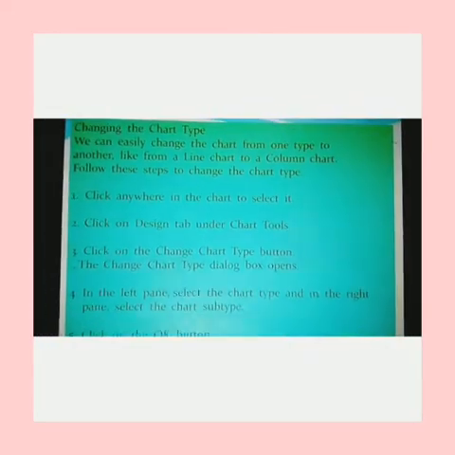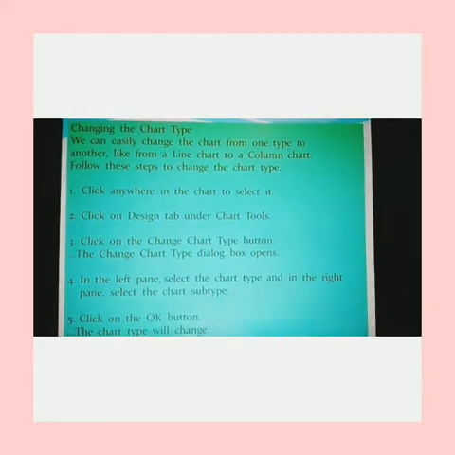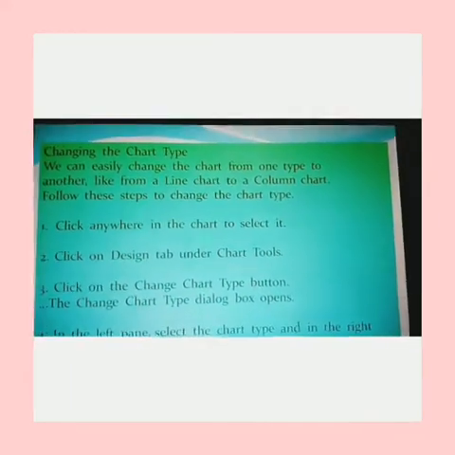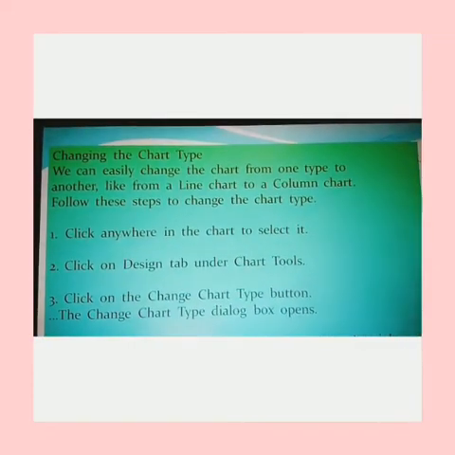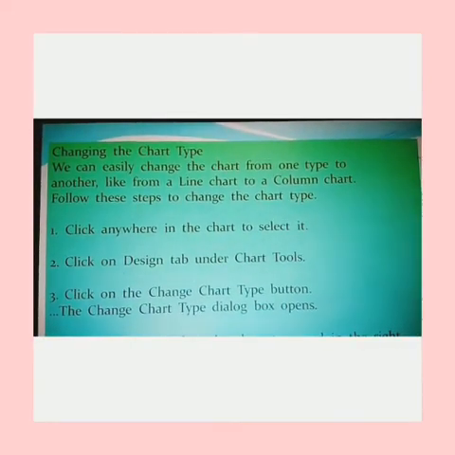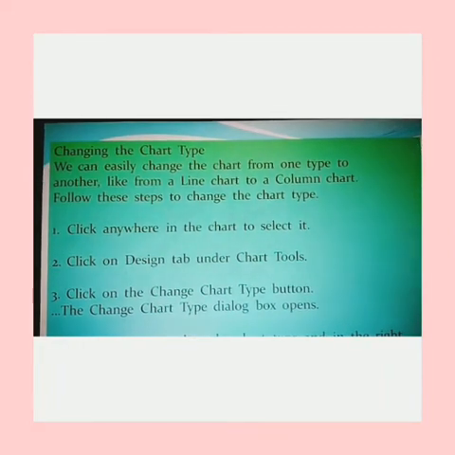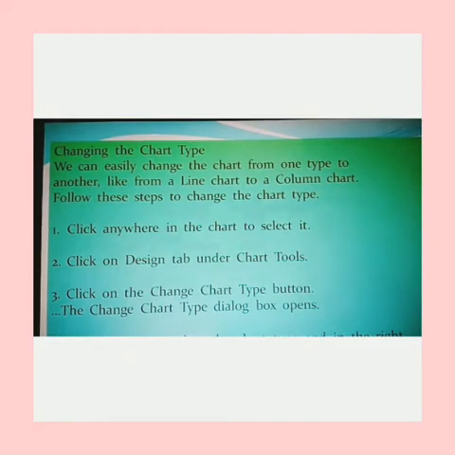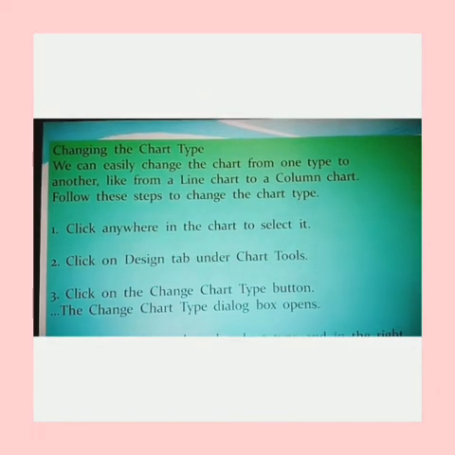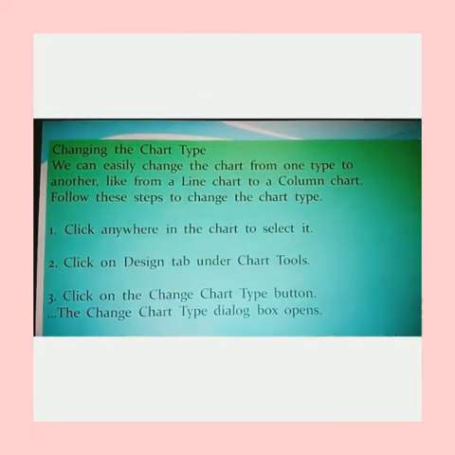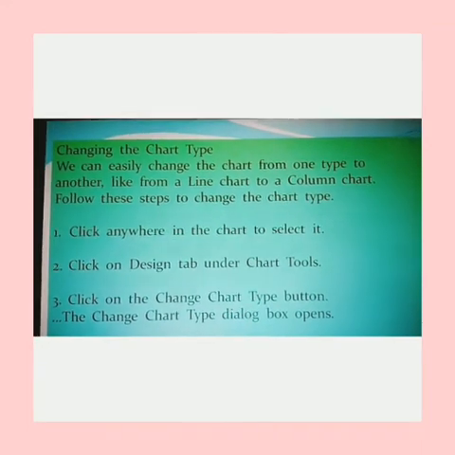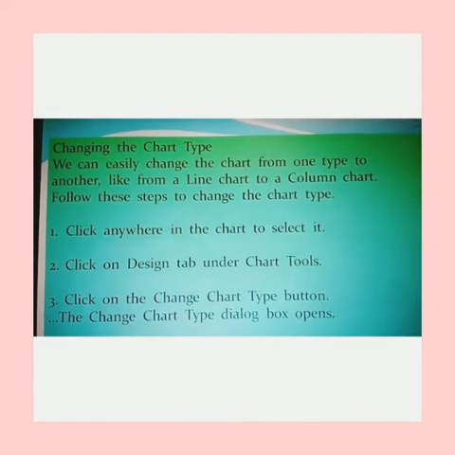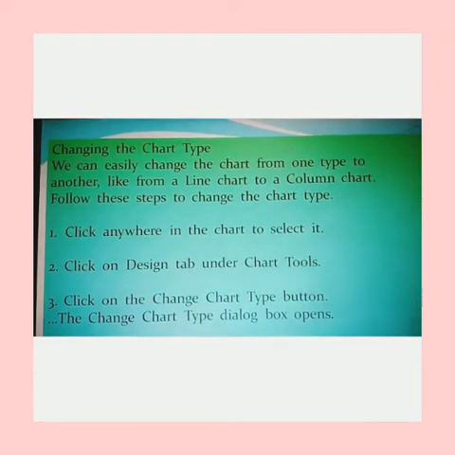So let's discuss changing the chart type. We can easily change the chart from one type to another, like from a line chart to a column chart. So steps are given below. Number first, click anywhere in the chart to select it. Then second, click on the design tab under chart tools. Third, click on the change chart type button.